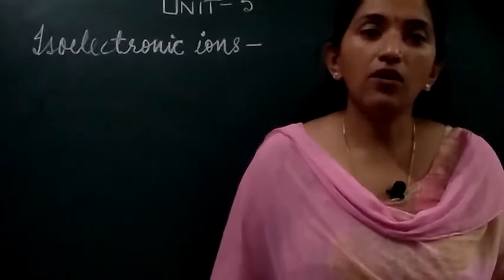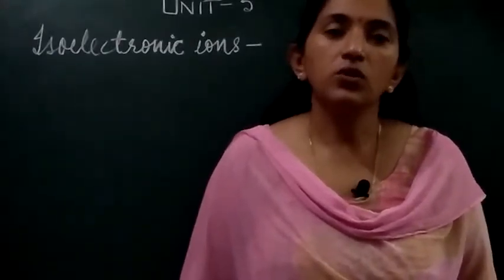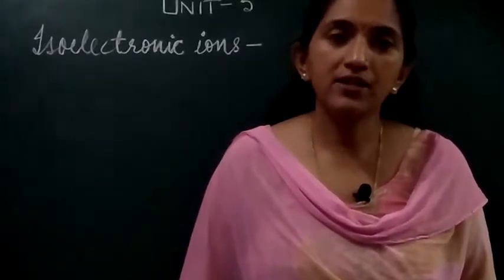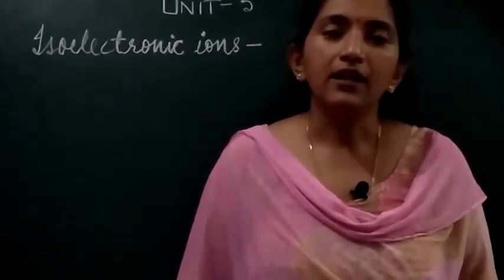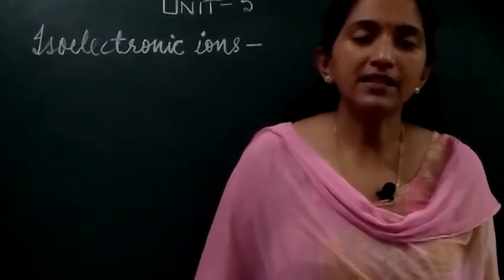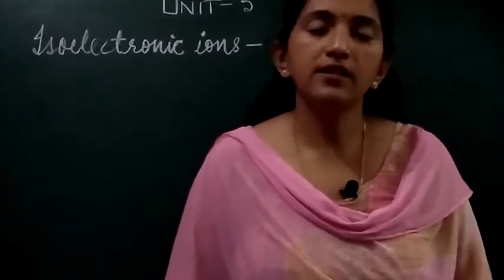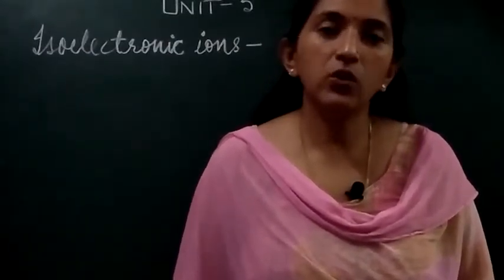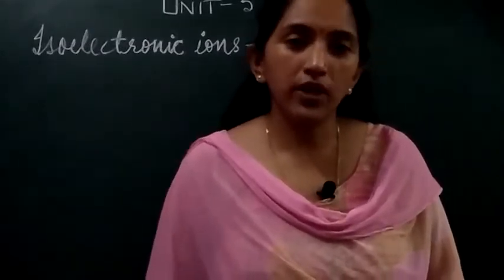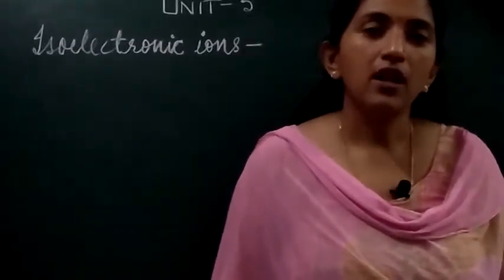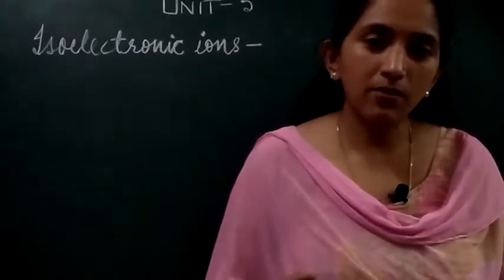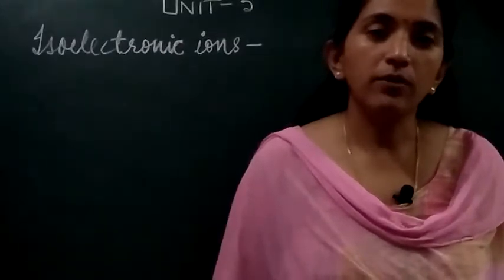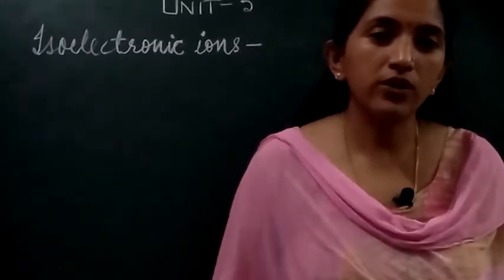Whereas in the case of the anion, right students? There the effective nuclear charge per electron is less, and hence the electron cloud will be less tightly held toward the nucleus. As a result, the size is not going to shrink, right? It will remain as it is, but with respect to the parent atom, its size will definitely be more, as the electron clouds are not going to shrink.